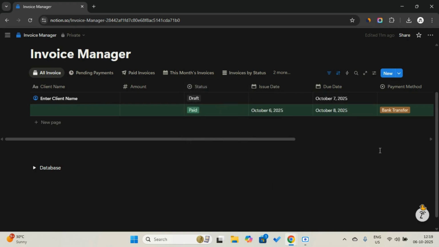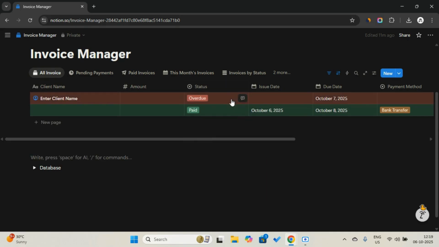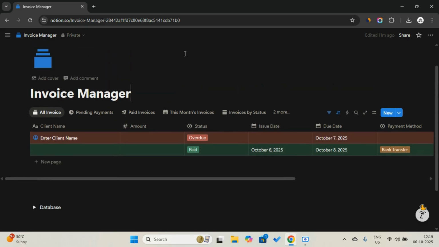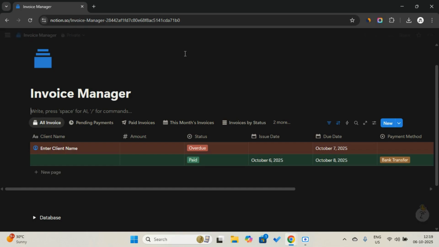Okay, good. Now if its status is overdue, it's going to show up in red color. I'll just make this invoice view all, not grouping them, because this way I can identify what is paid and not paid in a more classic way. So this is it. And now let's create the most powerful thing in Notion, which is the button.